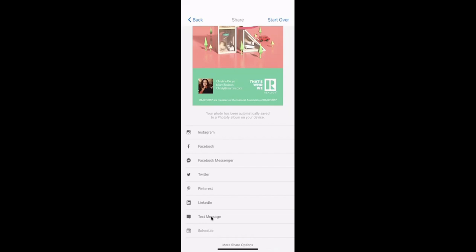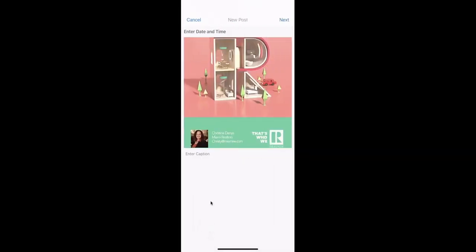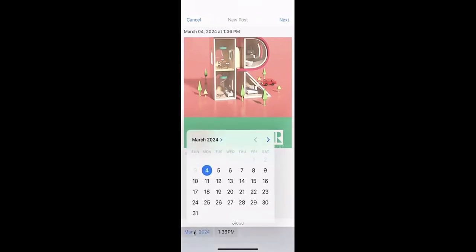And if you want to do this in advance, you have a scheduler where you're able to click on schedule and decide, okay, when do I want to post this? Enter the date and time. The date and time will populate at the bottom. This is March 4th. I want this to schedule, you know what, on a Saturday.